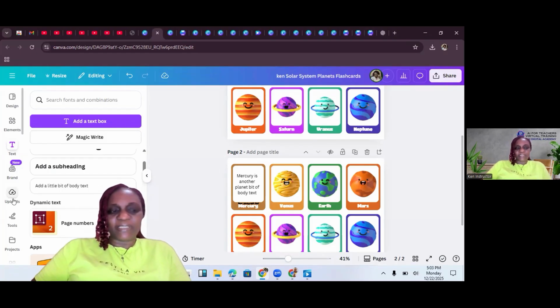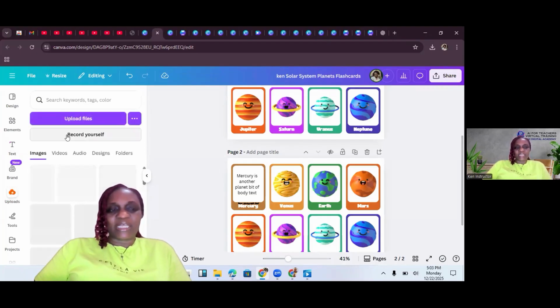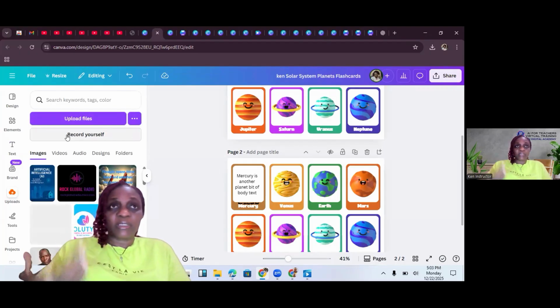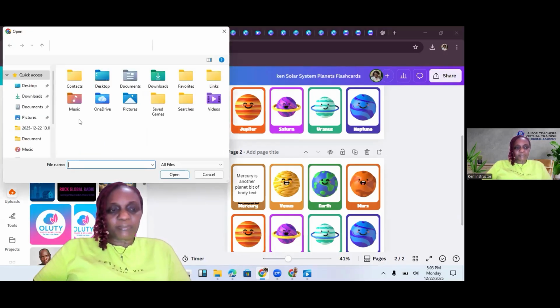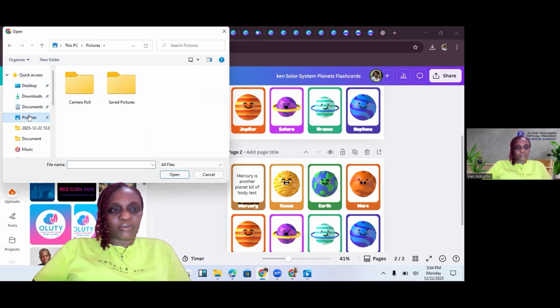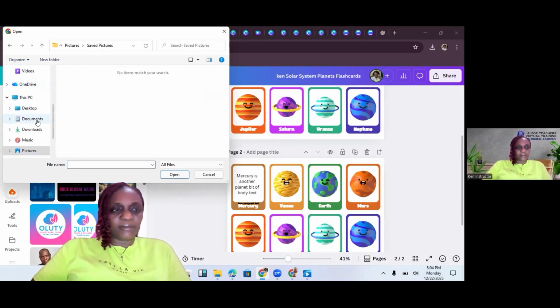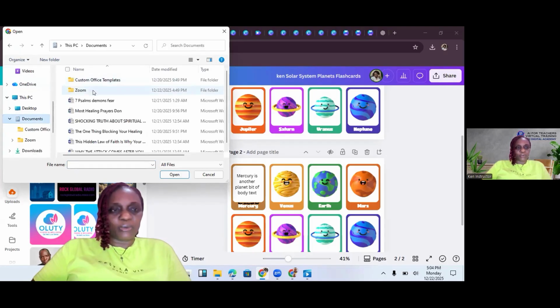If you want to bring in a particular image that is not in what you're doing, then you can click on uploads, and just like in your phones when you're uploading your photos, you can click on uploads here, and it will go to your system, and you can look for a particular picture that you want to upload, if you have any there. So that's how you upload to your Canva.